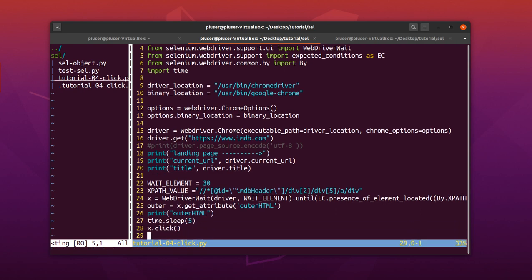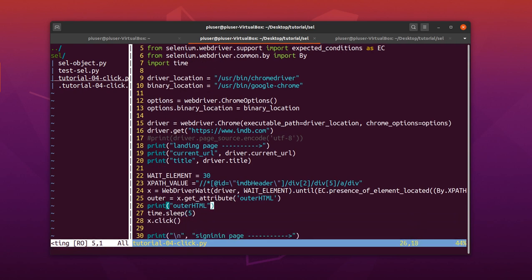Alright, so let's go back down here and we'll try that again, and we'll just do that correction on outer HTML. So I want to print out outer rather than the string outer HTML.